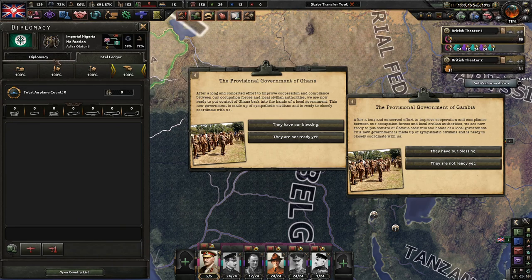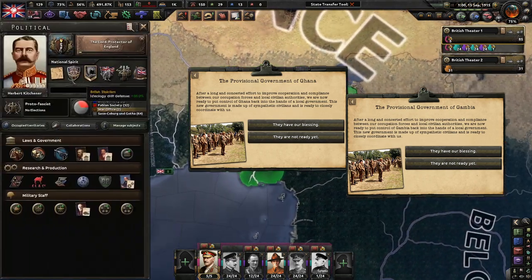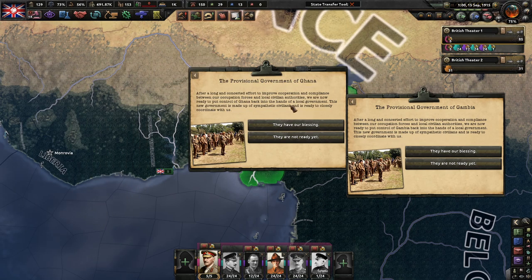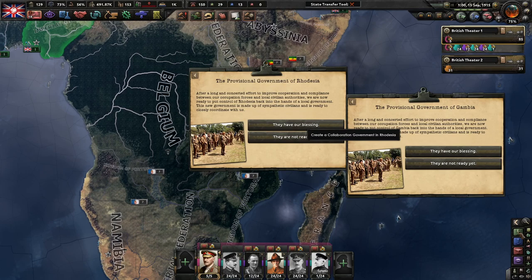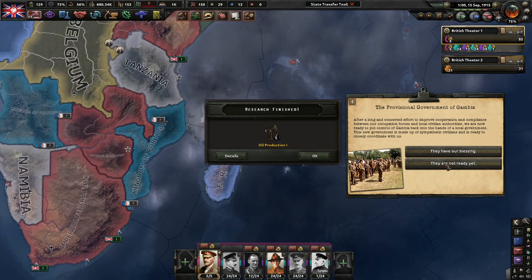They have no army, but you know what? That's okay. Yeah, I guess we're war office. That's cool. Ghana. Nope. Rhodesia. They have our blessing. There you go. We have Rhodesia. They're not ready yet.